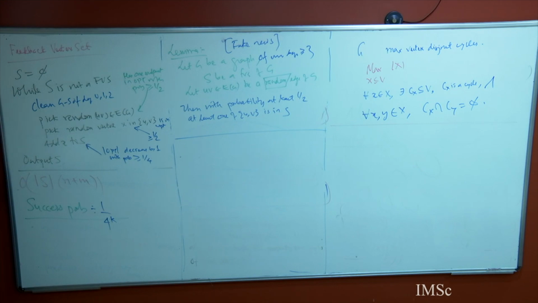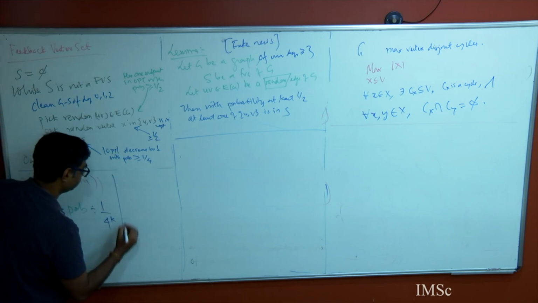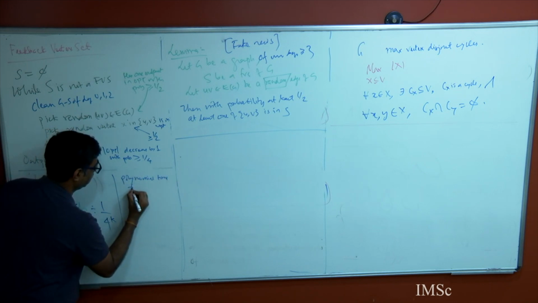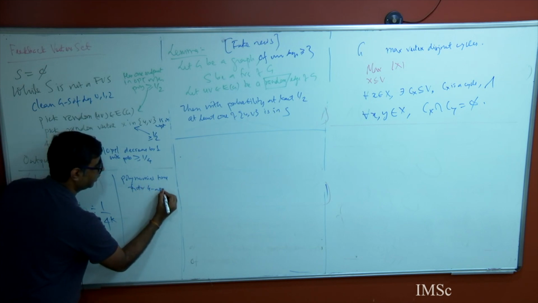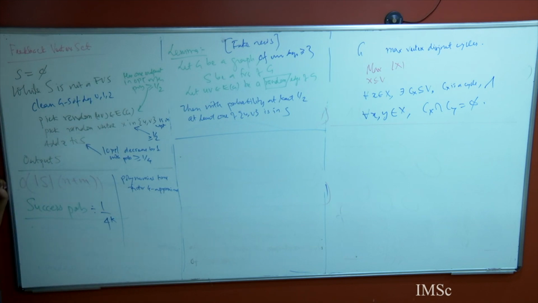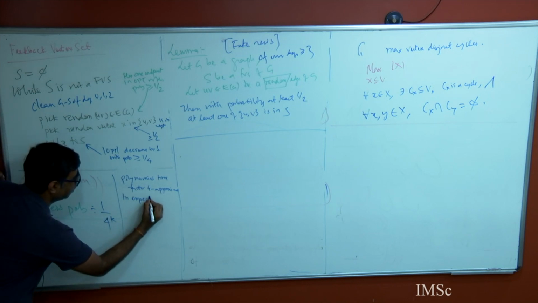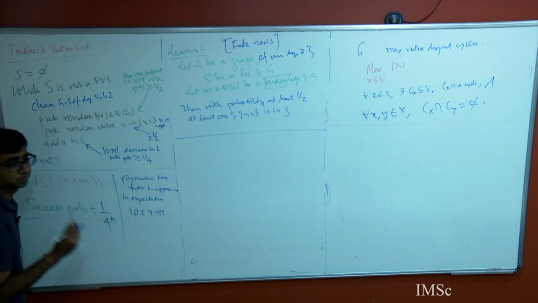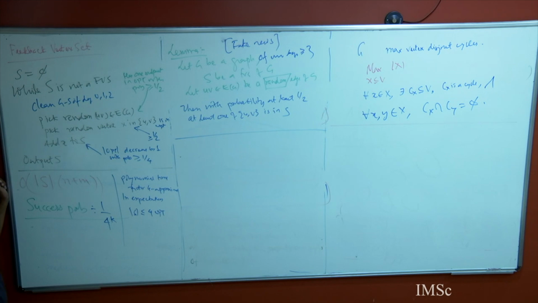My claim is this also gives you a polynomial time 4 approximation. This same algorithm also gives you a polynomial time factor 4 approximation. Do you see why? When I say factor 4 approximation, in expectation, what is the size of S? It's 4 times opt, because you are succeeding in reducing opt with probability 1/4 in each round.